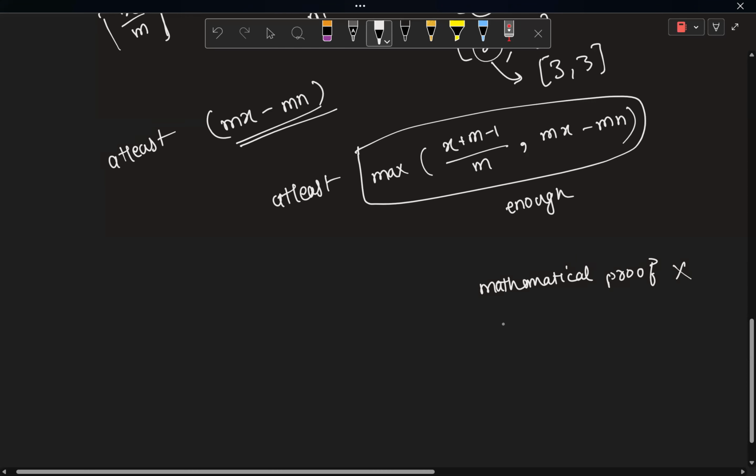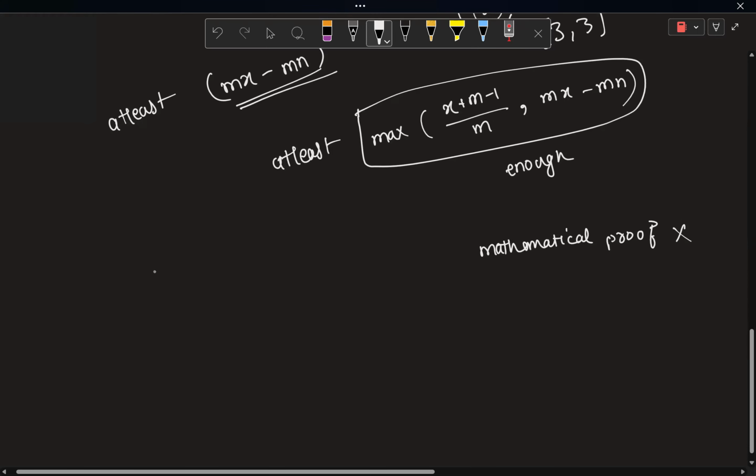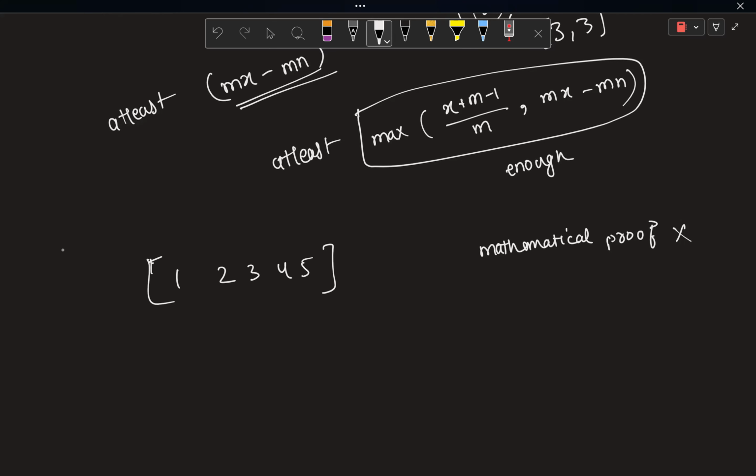You almost never prove it because solving a problem might take only 5 minutes, but mathematical proving might take 15 minutes of yours, or maybe another 5 minutes, which is just a waste of time. You can logically prove it in your head. In every operation you make, if you have an array like 1 2 3 4 5 and m is equal to 4, every time you make a move you will make it on different elements, and you will try to have the maximum number of sub operations you can perform on every element.